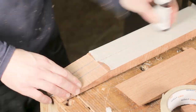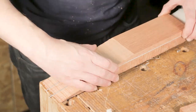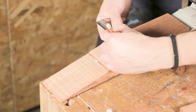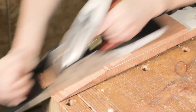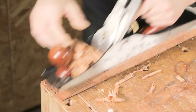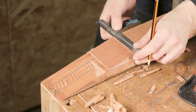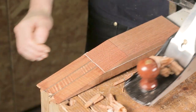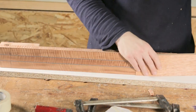Next, I need to plane the two jointing faces, so I have to put them in this way. I need also a 90 degrees reference line. Once the two faces are flat, I'll be ready to glue the scarf joint. One more swipe. Now I can glue the scarf joint.